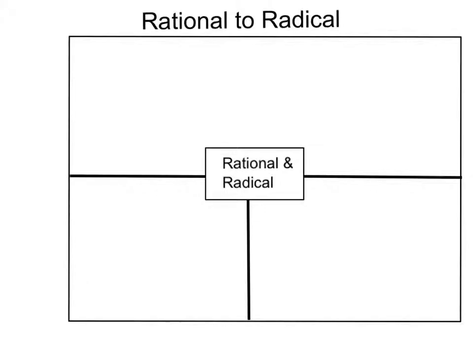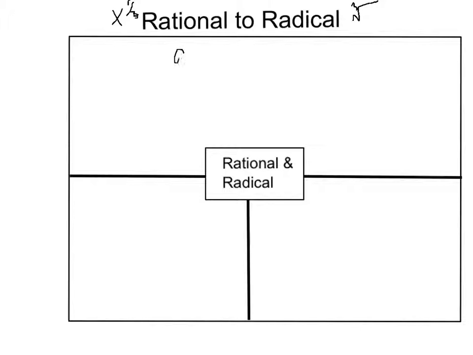All right, today we're going to be looking at converting things from rational exponents into radical notation, or from radical notation back to rational exponents. A rational is just a fancy word for a fraction, so here we're looking at things that are fraction exponents, so this would be like x to the 1/2, or let's say x to the 1/3. Radical notation is our root notation, so it could be a square root, it could be a cube root, it could be a fourth root, something like that.